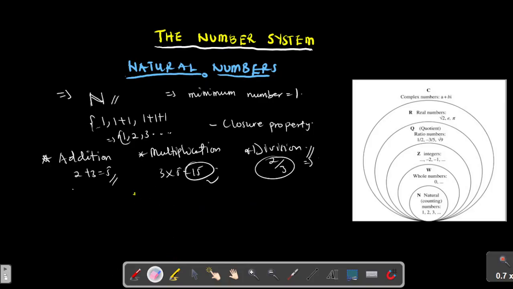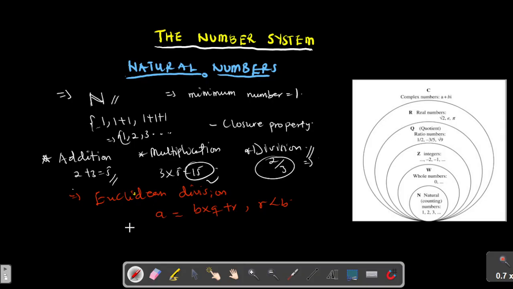Now, there is a special property I would like to introduce to you, which we call the Euclidean division. Since natural numbers are not closed under division, they have this property called Euclidean division. Euclidean division is simply having a number a equal to b times q plus r, where r is less than b. What does it mean? If I have a number and I can decompose it into a multiplication factor and an addition factor, then I can say that it's satisfying the Euclidean division.